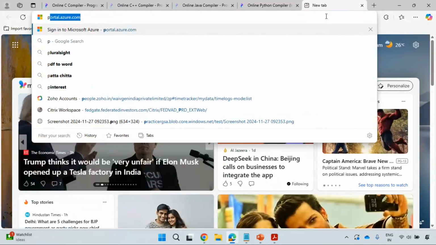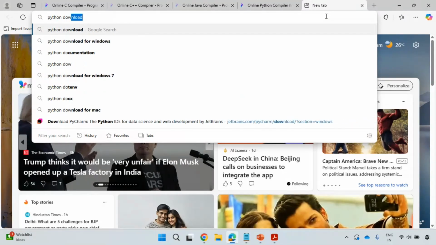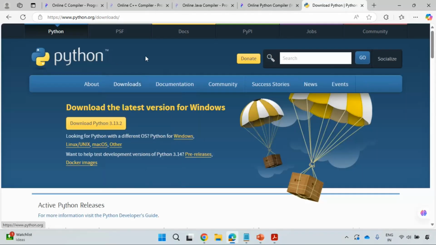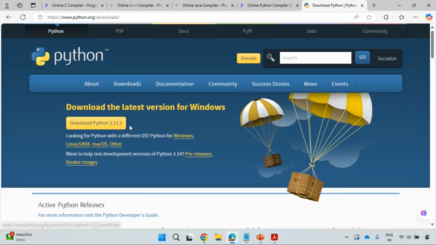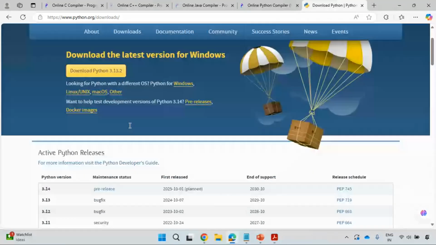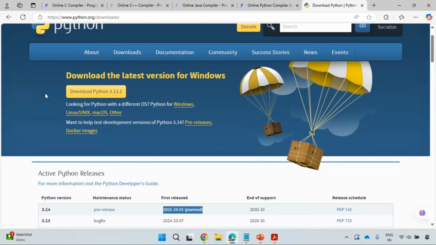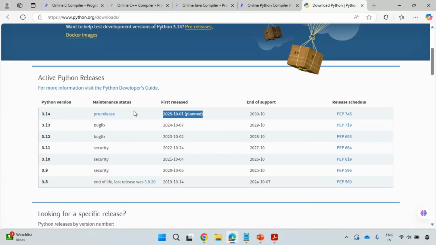So like this, now we have version 3.xx. You see here, when you search for Python download, you see, click on this official website web link. You see, the latest version right now is 3.14. Right, this is a pre-release version. It is in the maintenance stage. They are planning to release in 2025, in October. You see here, this is the date. So right now you have this LTS version, right? So you can see 3.13.2. You can see the previous versions also, if you are interested.